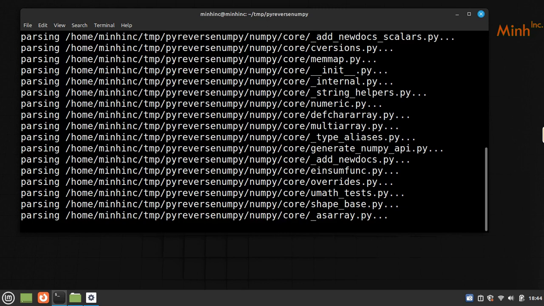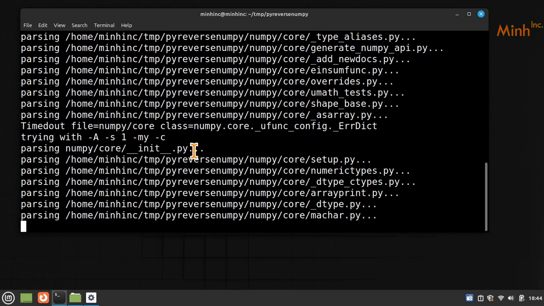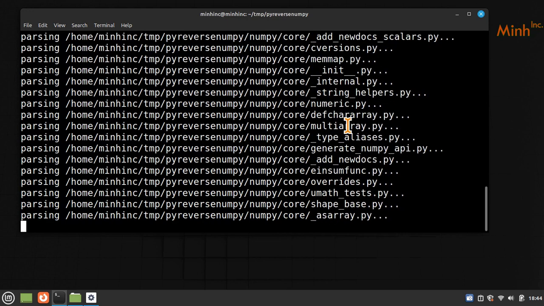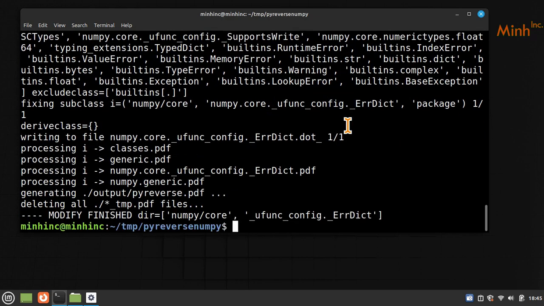No need to think about timing. If it takes a long time, then it would time out and it will try with the -S1 option. Okay, it timed out, so it will try with -S1. Okay, so it finished with -S1.